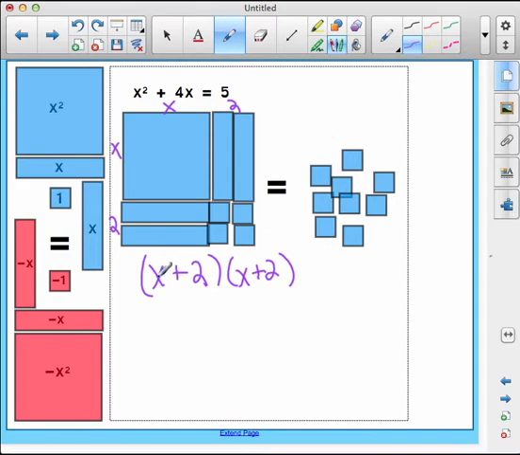So what does that make our equation now? We have (x + 2) times (x + 2), and it equals - well, how many boxes do we have over here? 1, 2, 3, 4, 5, 6, 7, 8, 9. There are 9 boxes. So this finishes our equation: (x + 2)(x + 2) = 9. So we've completed our square here. We have (x + 2)(x + 2) = 9. The only thing we can do is rewrite this in a simpler way, as (x + 2)² = 9.